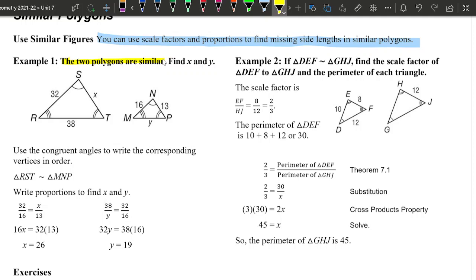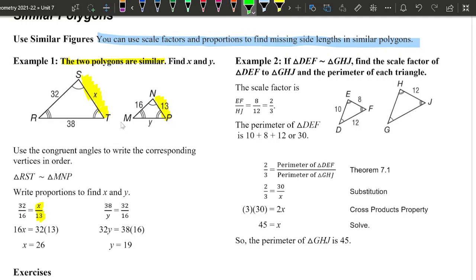To do this, since I know that they are similar, I can set up a proportion to find the missing piece. So when I set up my proportion, if I'm solving for x, I need x in the proportion, right? So if x is on side ST, from one line to 2 lines, then in the other triangle, I find 1 line to 2 lines, and that's NP. So x over 13, which is what is right there. And then I need another one, a known set. So I see in the little triangle there's a y. So I don't want to use that because then I'll have 2 variables in my problem, and that makes it more difficult. So I want to use the 16.